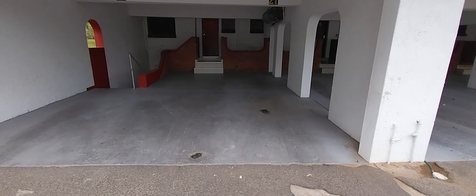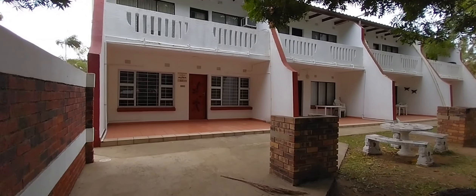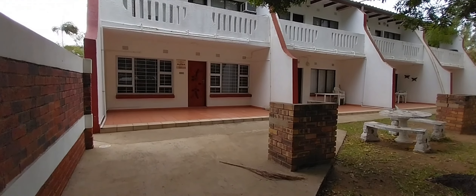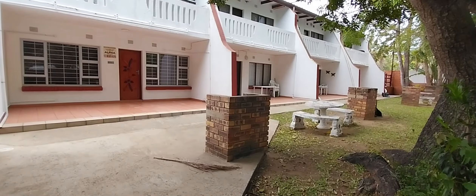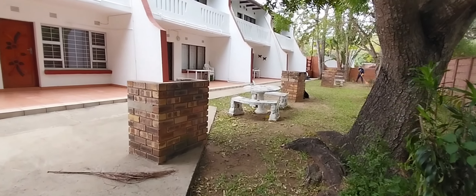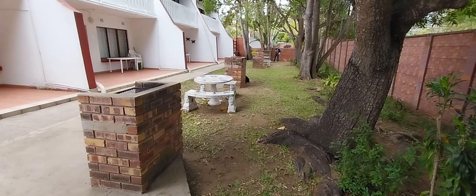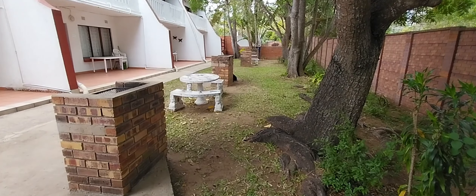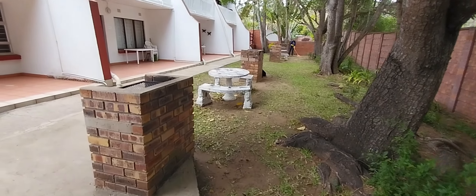Let's have a look at the upper units. Standing in the garden below, on the left we have unit 14, next to it unit 15, unit 16, and 17. We have four braai stands located across the units, and some picnic garden sets, so you can braai, sit down, and enjoy.